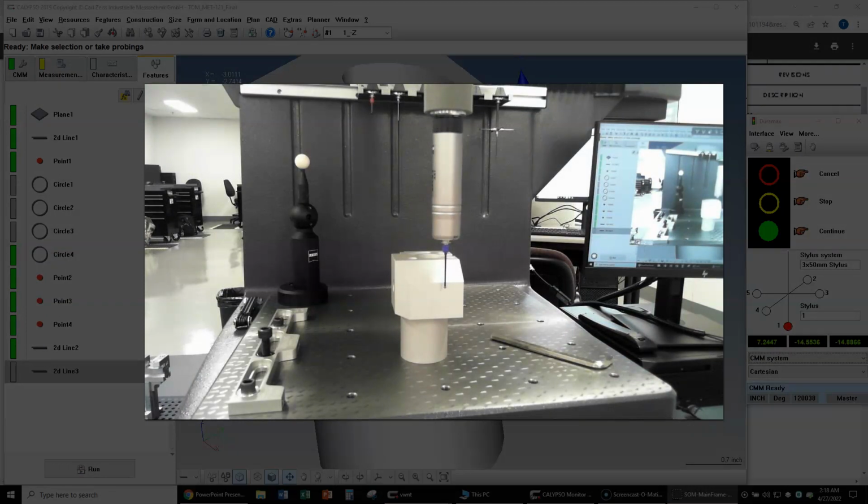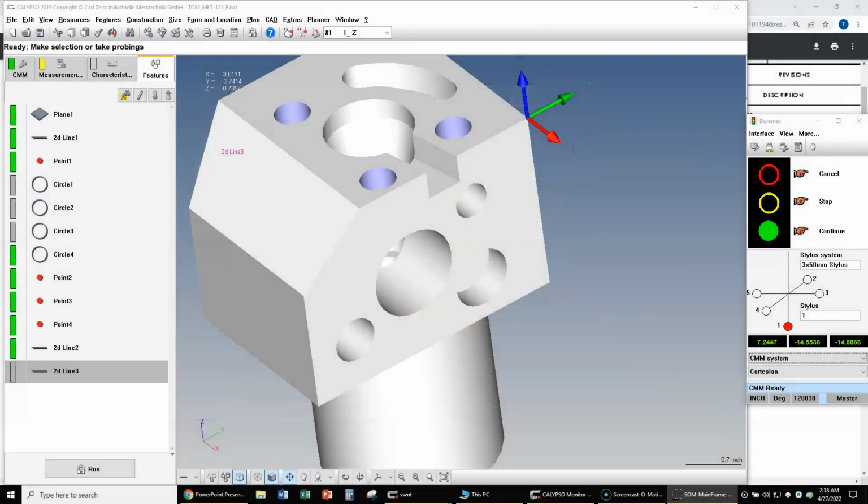Why would we pick a line versus a point? Parallel or perpendicular. Yeah, only if you need to output angles or if you want to increase your precision. Right, so when I say increase your precision, I mean if there was like a divot in the part where we touched that point, that could make the part look bad when it's not really. Whereas if we touch this as a line or a plane, you're just going to take a better average of where that surface is. So technically speaking, it would be more precise to touch an entire plane on this front surface.